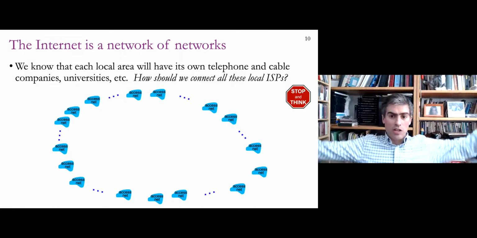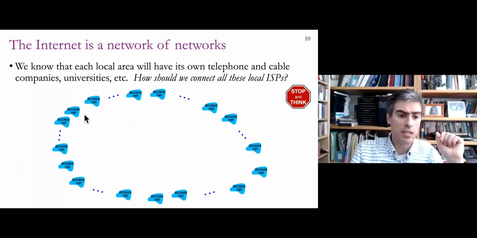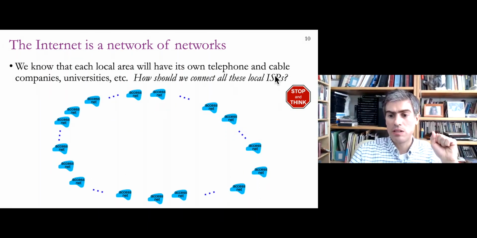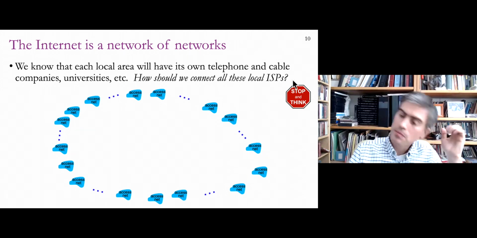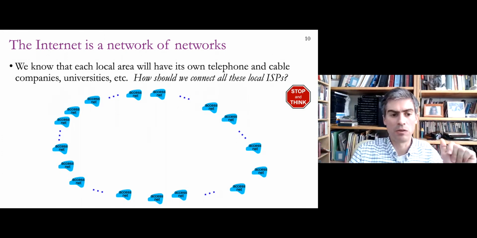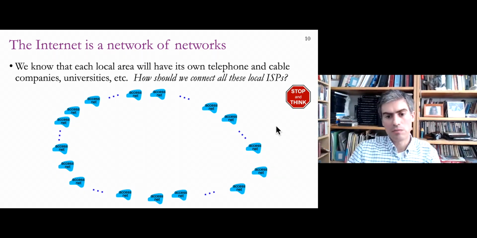But if they want to connect to each other to create an internet, how should they be connected? How should all the universities connect to each other? I'm calling those ISPs in this slide, but I think it's a little bit easier to think about them as university networks, because then you don't have to worry about customers and who's paying whom. If these are all universities, how should they connect to each other to create a worldwide network? So I want you to stop and think about that. Pause the video and think about it. Okay, so hopefully you've thought about that.